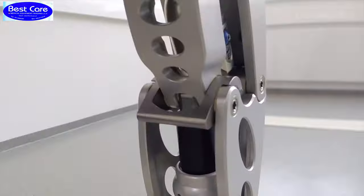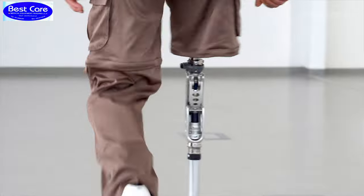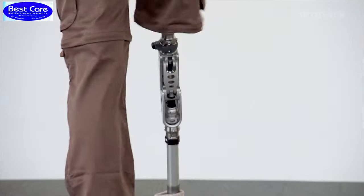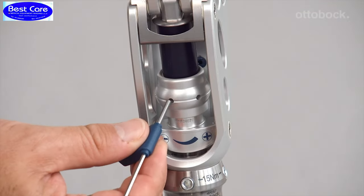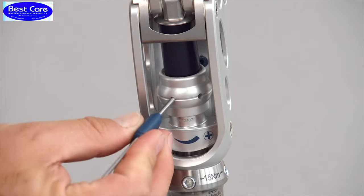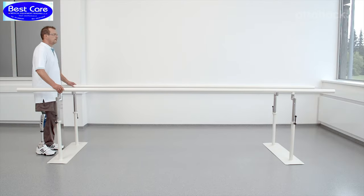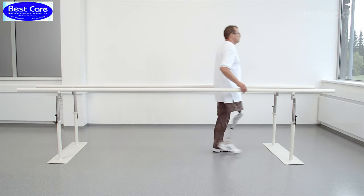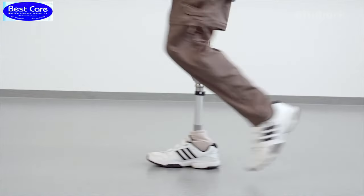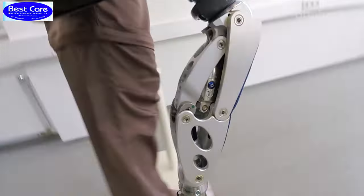At stance phase flexion, the blue rubber bumper is compressed, causing the pivoting mount to move up and generate resistance. The pivoting mount serves as a visual control for measuring the efficiency of the EBS unit. The knee flexion is controlled at heel strike by the adjustable elastomer element and allows a stance phase flexion of up to 15 degrees. At this point, the EBS unit has too much pre-tension, which leads to no stance phase flexion, and the user cannot take advantage of the natural stance phase flexion.